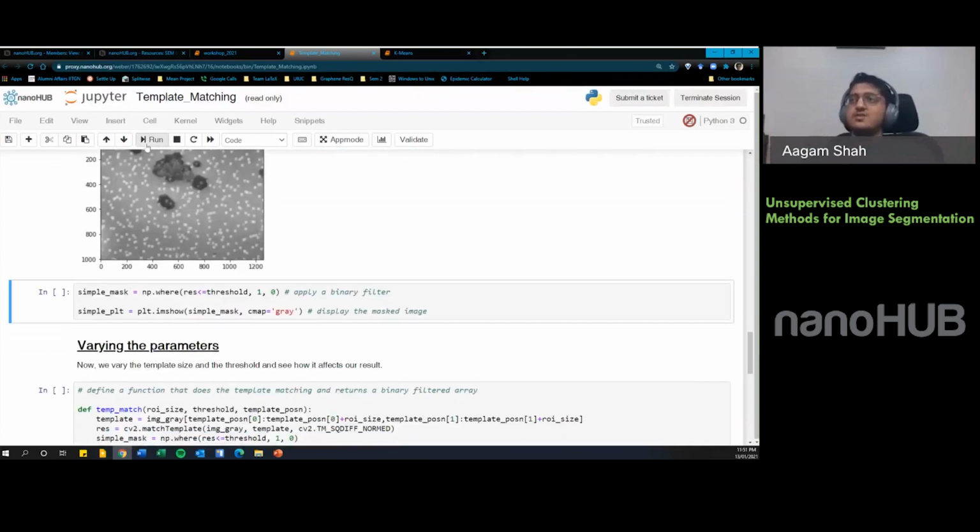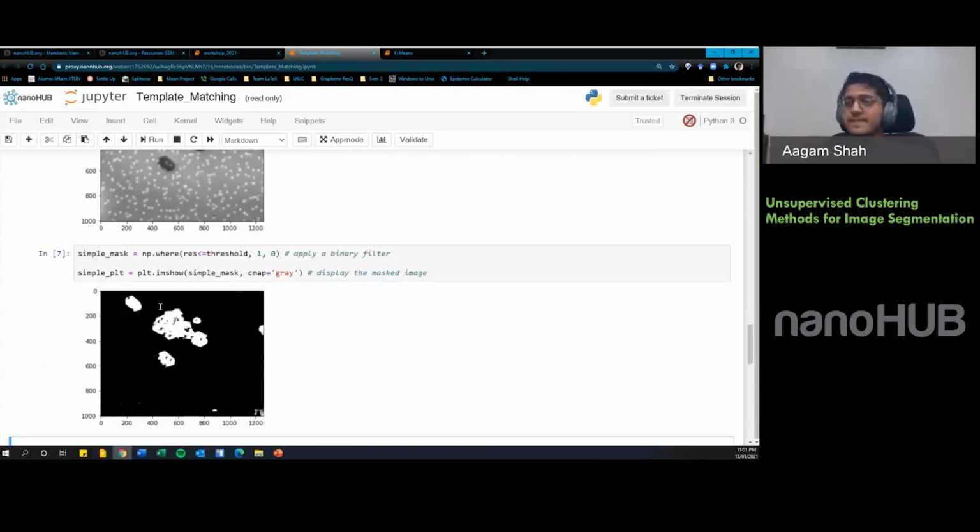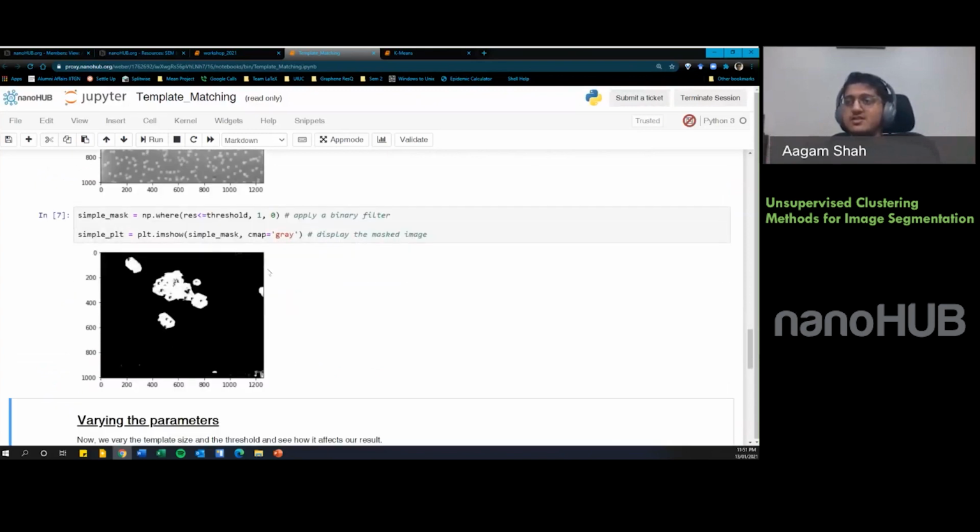We apply a simple binary filter, and we get this result. All the white regions here are graphene and all the black regions here are not graphene. So we have successfully segmented our original image and come up with an image that has two separate regions, one which has graphene and one which doesn't.